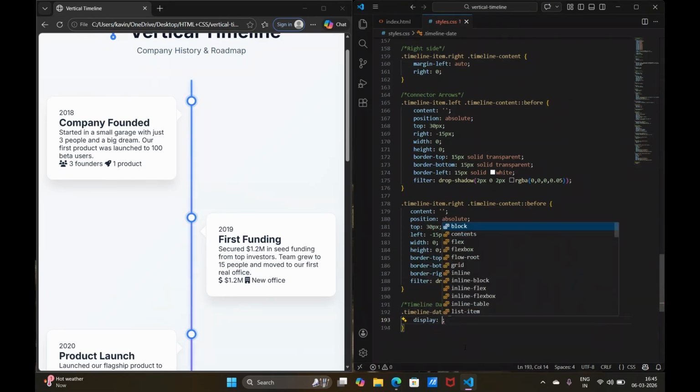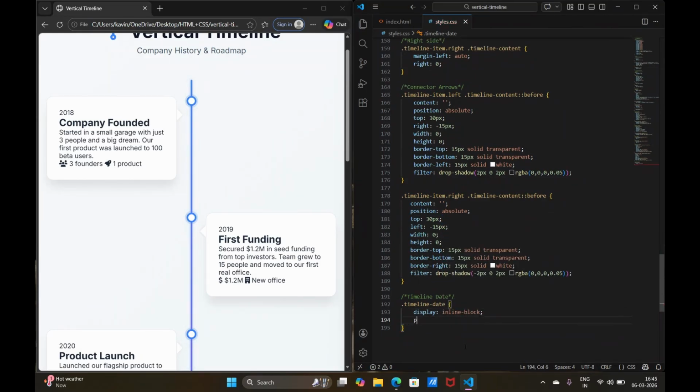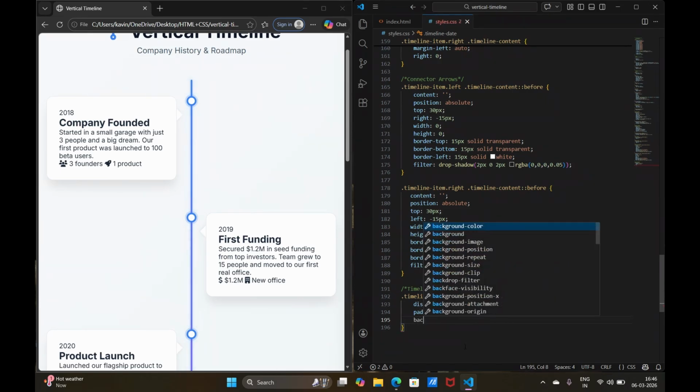Timeline date: display as inline block. Give it a padding of 6 pixels and 16 pixels.